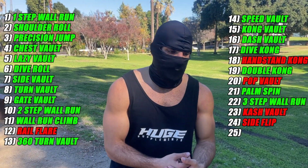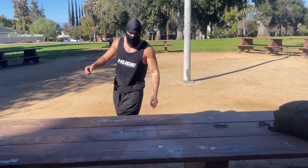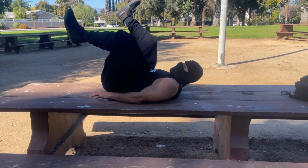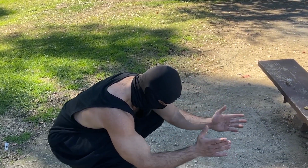All right, so side flip. I haven't done it in a while, so I have to warm up the motion. I just have to get used to rolling again. On my side. Oh, see this? This is the motion right here. Please God, Heavenly Father, help. Amen. I'm gonna do it downhill so I have some room for error.